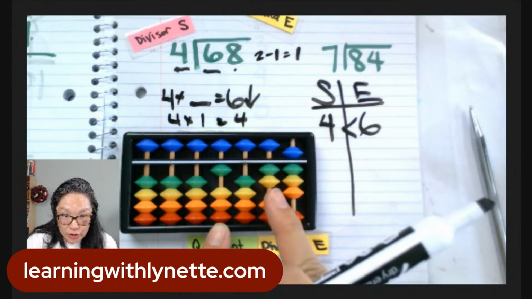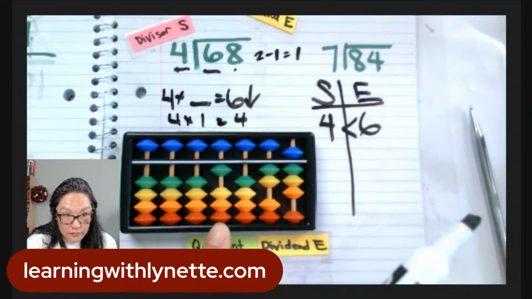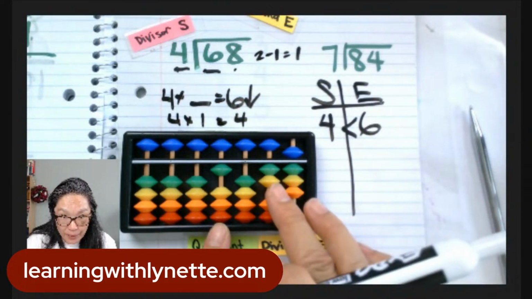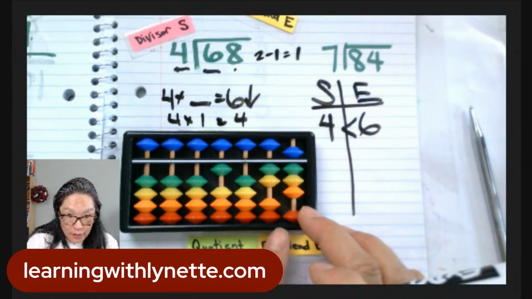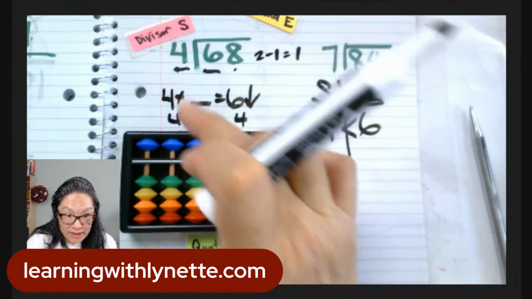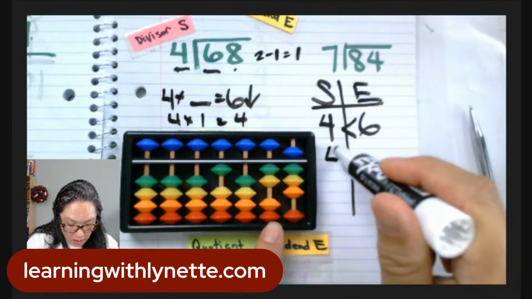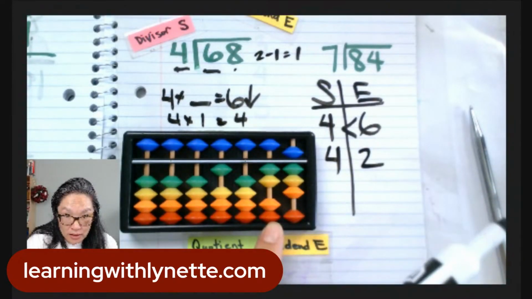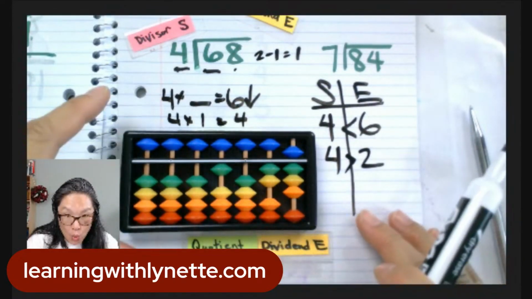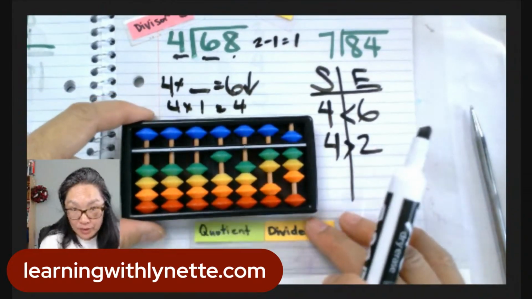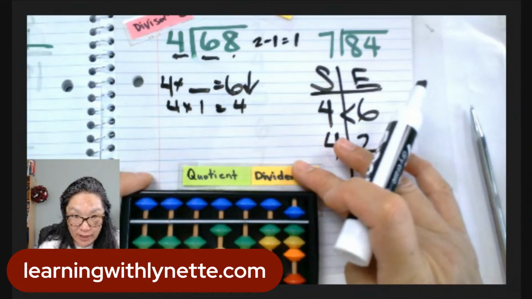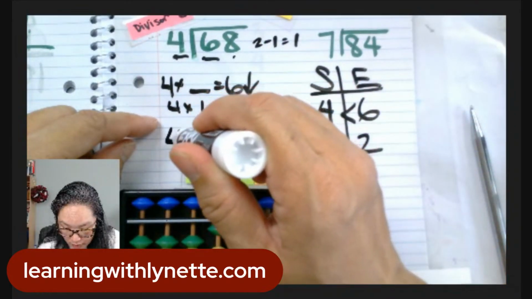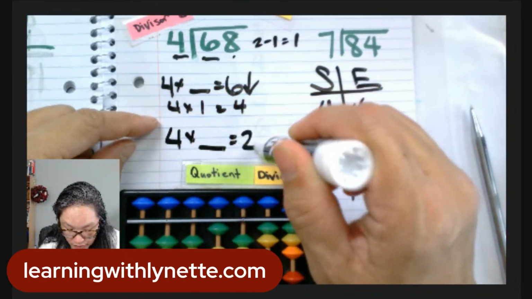So now I have a new dividend. Because I have a new dividend, I'm going to do a comparison again. I'm not going to compare 28. I'm going to compare one digit with one digit. My 4 and this one digit, 2. Who is bigger? My 4 is now bigger. When I rewrite my number, when I set up my question, it's going to be 4 times what is equal to 2.